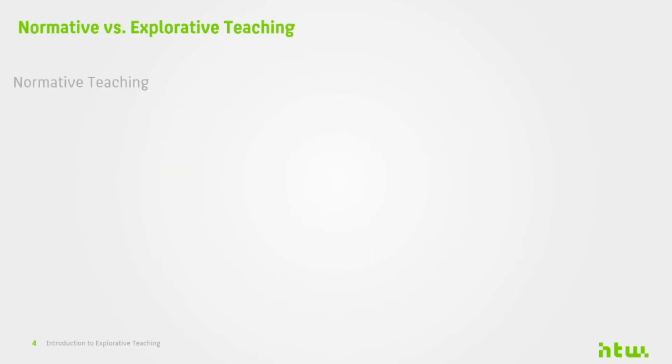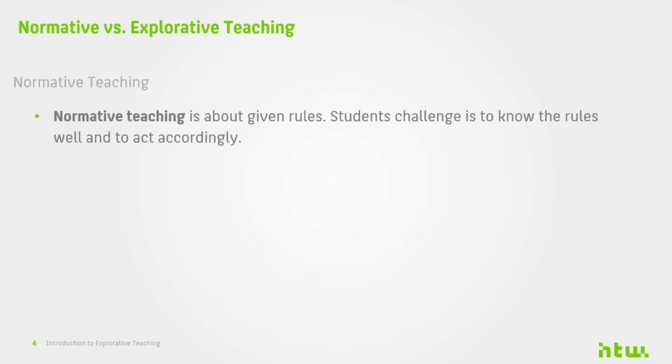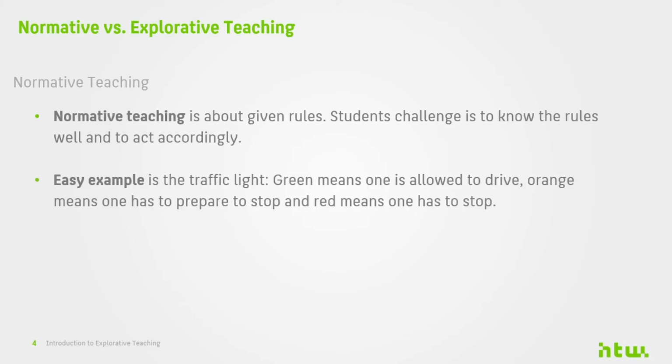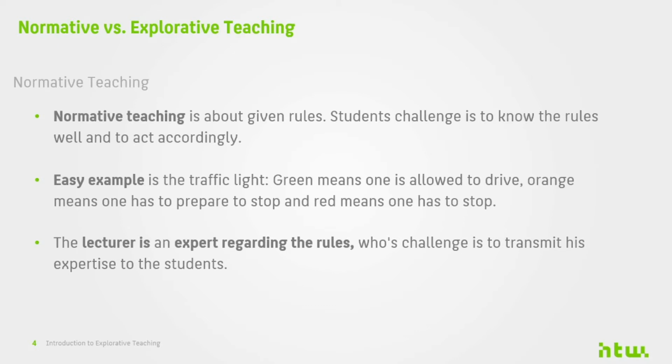To explain the didactics of group dynamics, it helps to differentiate between normative and explorative teaching. Normative teaching is about given rules. Students' challenge is to know the rules well and to act accordingly. An easy example is the traffic light. Green means one is allowed to drive, red means one has to stop. The lecturer is an expert regarding the rules, whose challenge is to transmit his expertise to the students.